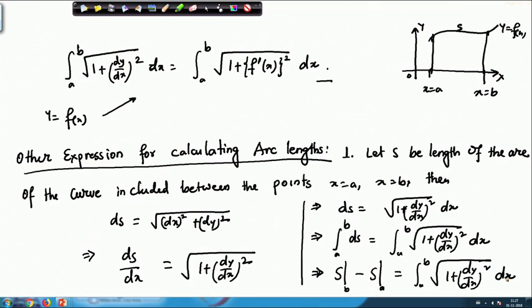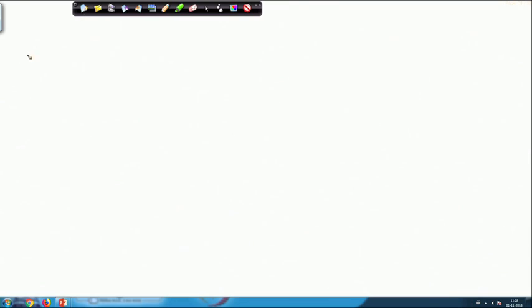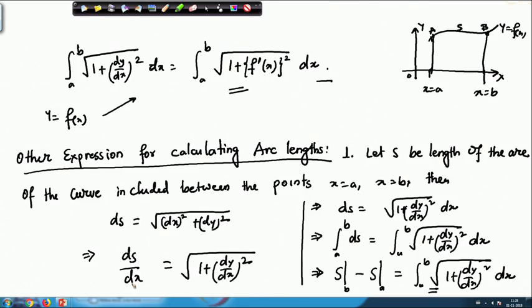So, if that is the length, here the value of s at B will be the whole length, and the value of s at x equals a is 0. So, this is basically the arc we can call AB. So, this is our length of the arc AB equals this formula, and we can see that the calculation for the arc length s can be given by this formula. Similarly, if instead of dividing by dx we divide by dy, we will still obtain a similar formula.